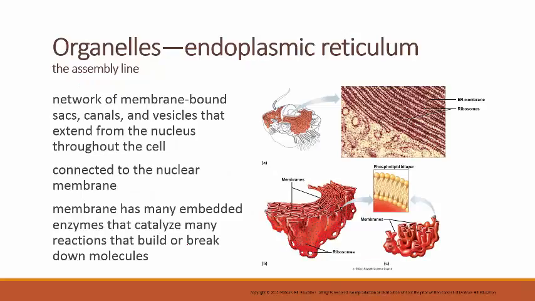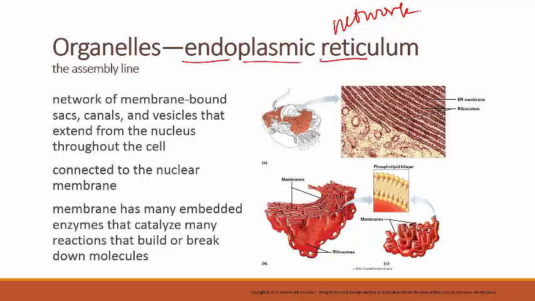So if the ribosomes are the assembly workers, then the endoplasmic reticulum acts a little bit like the assembly line, where whatever products are being made are built and then can be delivered around the cell. So the endoplasmic reticulum: endo meaning inside, plasmic talking about the fact that it is a system of plasma membrane, and then reticulum means network. So this is a network of plasma membrane found inside the cell, is what that name actually directly means.